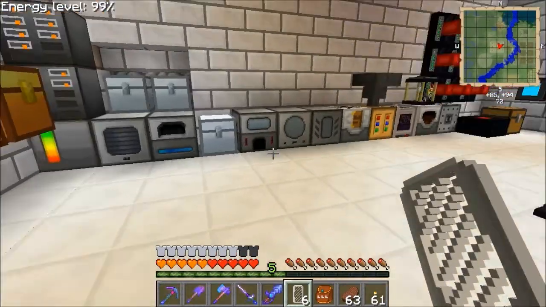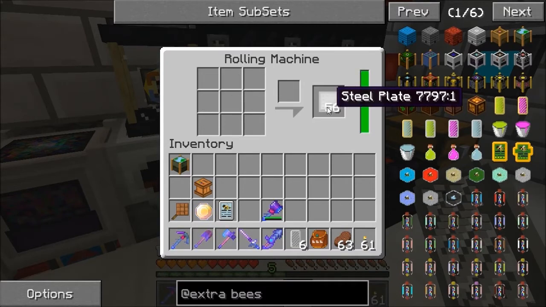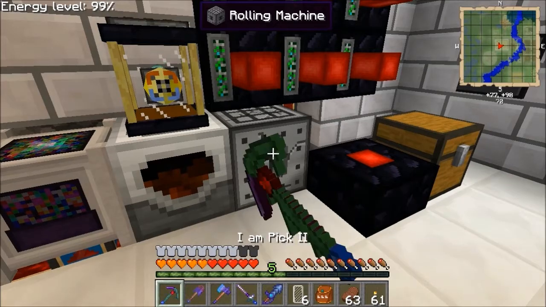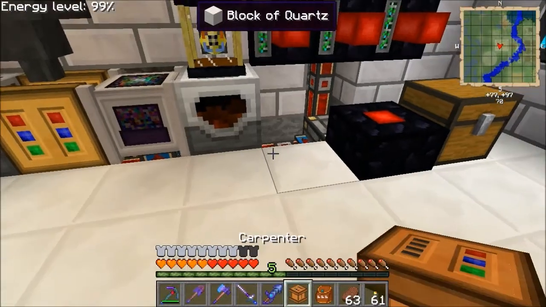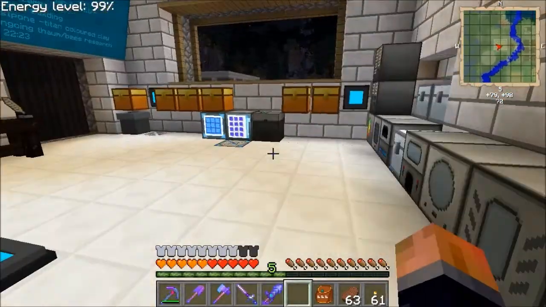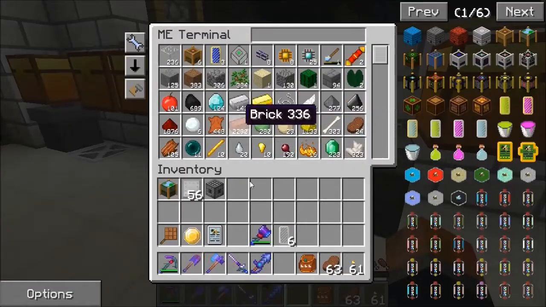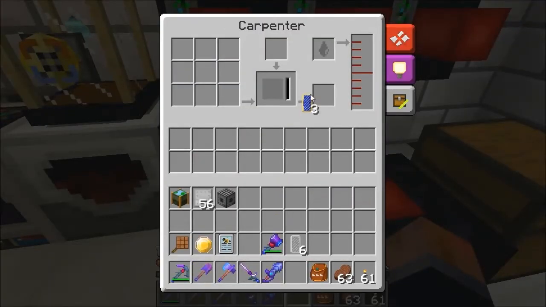So let's put our carpenter down where it can get power. There we'll do. So it's a temporary setup here. Where do water cells go? Can use them in there. Should be able to. Yay, found a use for them.